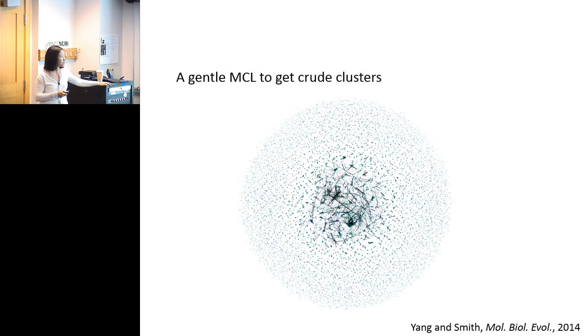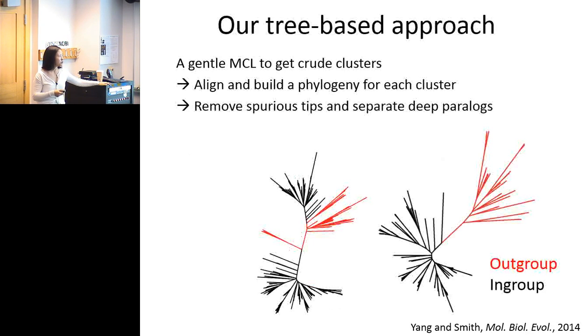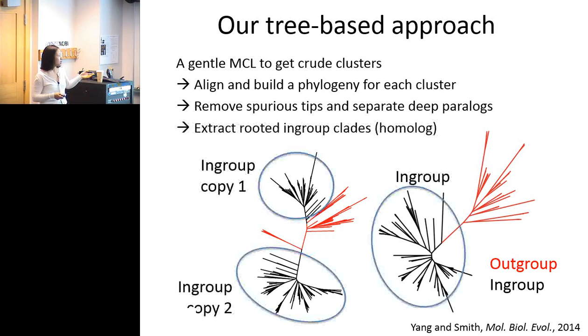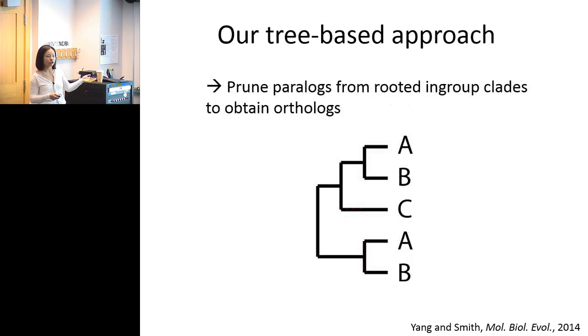usually much smaller gene families. And then the next step, I build a phylogeny, usually using MAFFT and RAxML. You build a tree like this. This is a homolog tree, and I have my outgroups and ingroup. Outgroups are the species that have genome sequences that are distantly related to my focal group, and ingroups are my focal group, so that I can root the tree and extract the ingroup that are separated by the outgroup. And this is my extracted rooted tree.